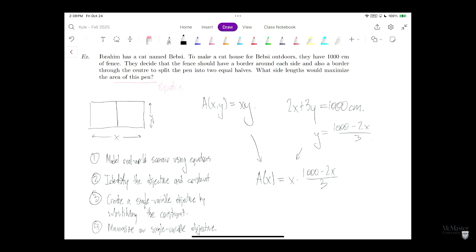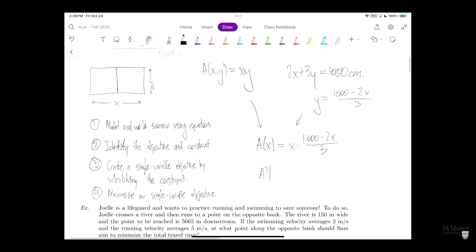Before we continue, is everyone okay with how we set up our problem? So now we want to maximize this single variable function. In particular, what shape does this function have? What shape is A? It's something we know. Yes, a parabola, it's a quadratic, a downward-facing parabola. That means it has only a single maximum, in fact, at the vertex of the parabola. Let's find that vertex.